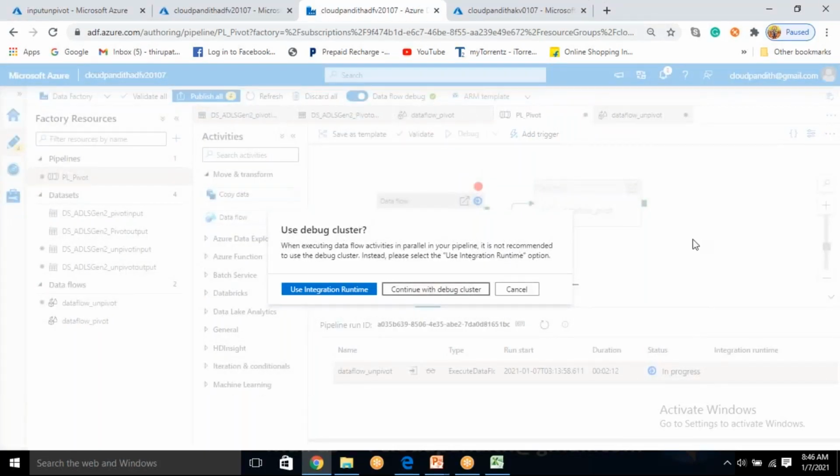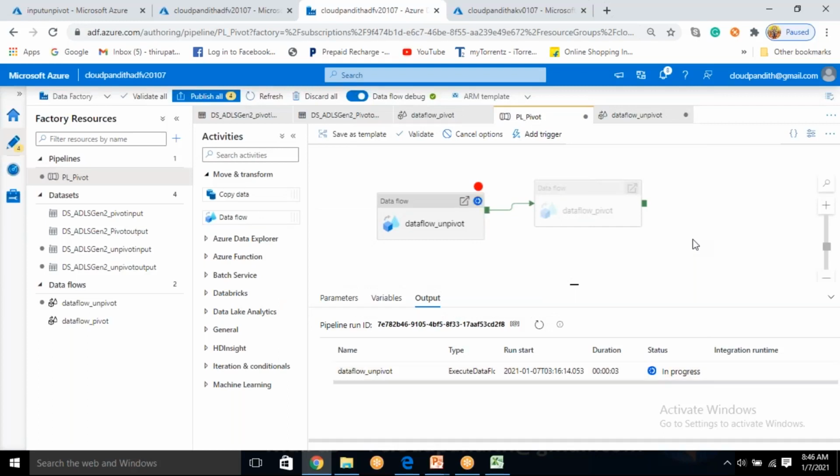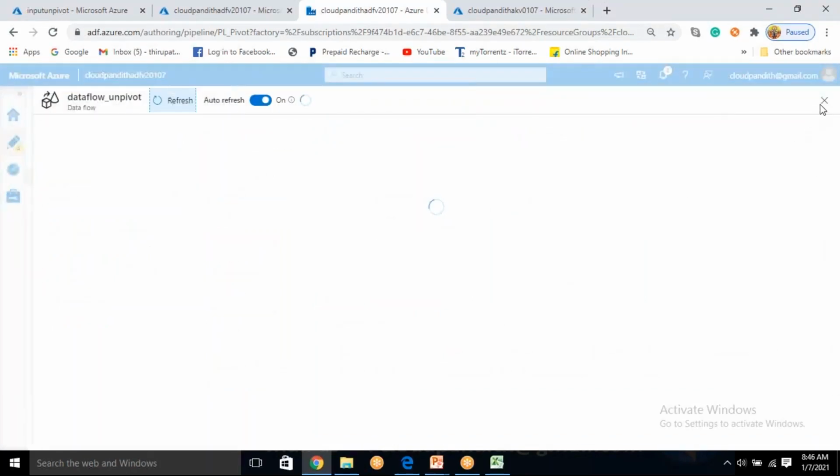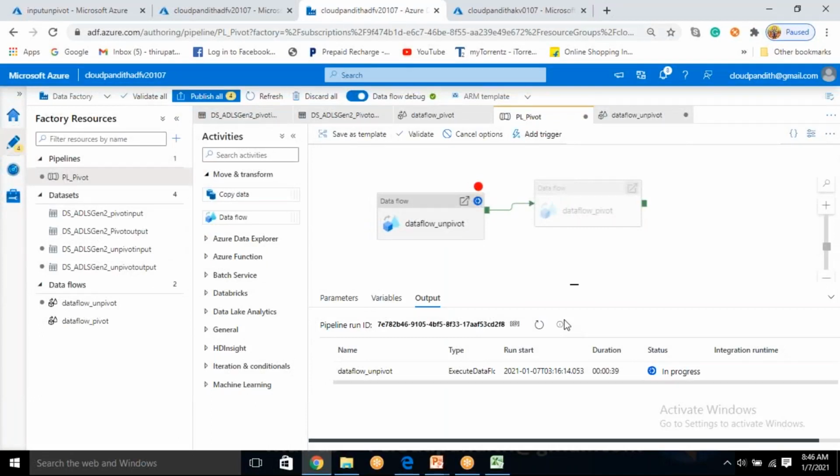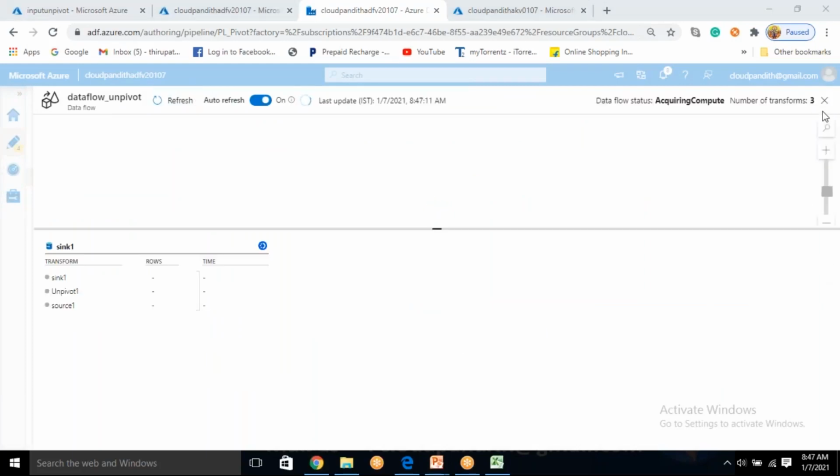Debug once again. Looks like we need to restart this.